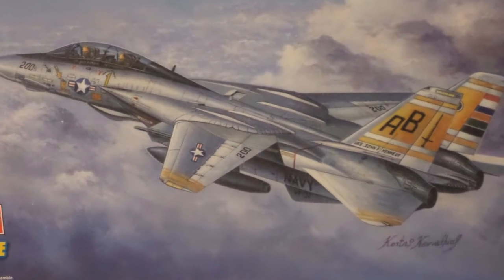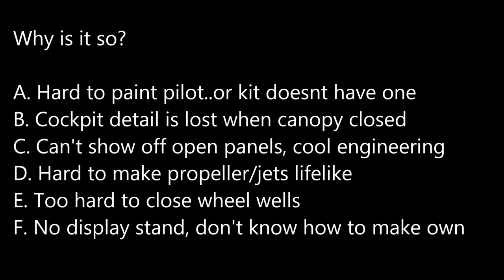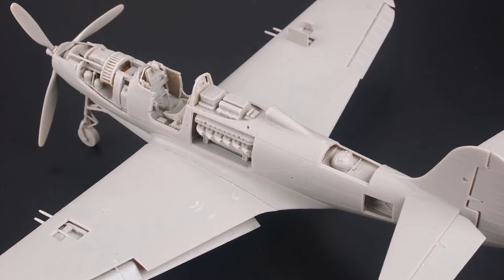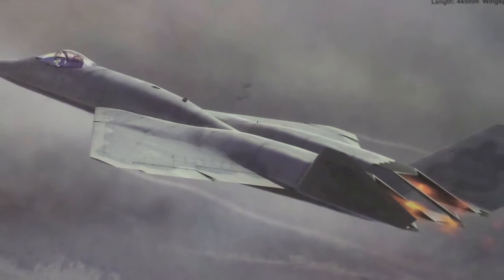The question becomes: why do we model them wheels down? The answers — excuses really, though some are valid — include: first, if it's in flight it means you need a pilot, and painting pilots is hard, even harder when the kit doesn't even have a pilot. Second, the modeler wants to show off all the detailing and painting done in the cockpit, which would be lost if the canopy was closed. Third, modelers also want to show off all these open panels — modern kits seem to have every access panel open, engines visible, radars there, gun bays open. Final concerns are getting a lifelike representation of the propeller spin or jets.